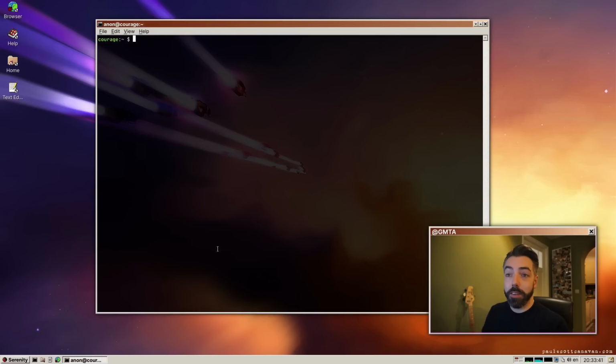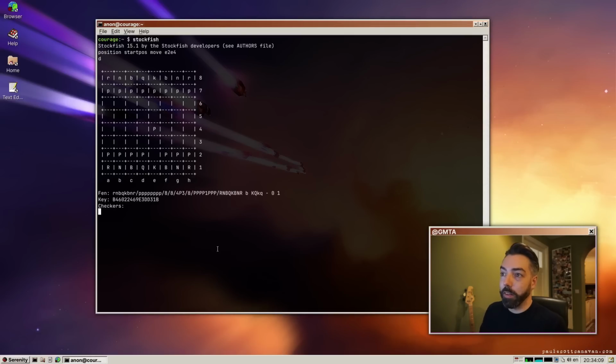Another cool port is Stockfish by Tim. Stockfish is, I think until recently, the best chess engine out there. Really cool stuff. What you can do with this is use the CLI, this text interface, to basically play a game of chess. So let's try that out. I'm not a chess player myself, but I've been led to believe that this is a very good move. And then we can display the board, and as you can see, I've moved my pawn 2 places. And then we can ask Stockfish to think about its next move.